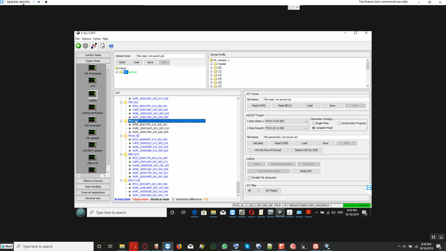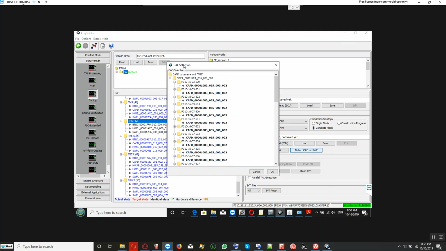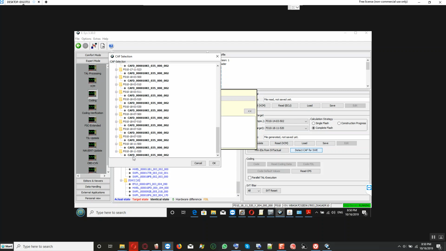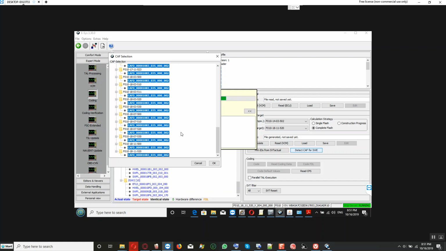Yeah, this is it. Check CAFD. Oh, I don't see the coding button. The coding buttons are not highlighted here. So I detect that. Coding. 1016, this is the one I wanted, the file here. 1083, this is the level we're going to update it to, November 2018. I mean, there's no way to save this. Oh gosh.